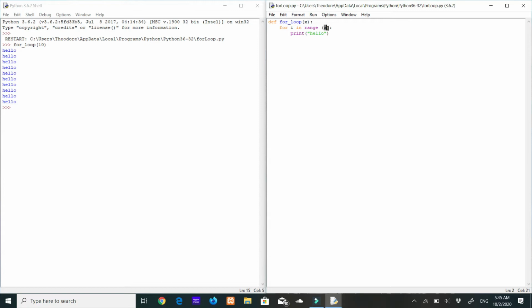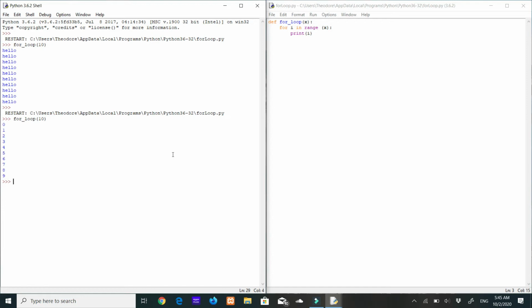Let's see that in action. Instead of printing hello, I'm just going to have it print i. When I hit run module, I'm going to call the for loop again and pass a value of 10. And we see here, the for loop counts from 0 up to 9. And that's pretty much how the for loop works.